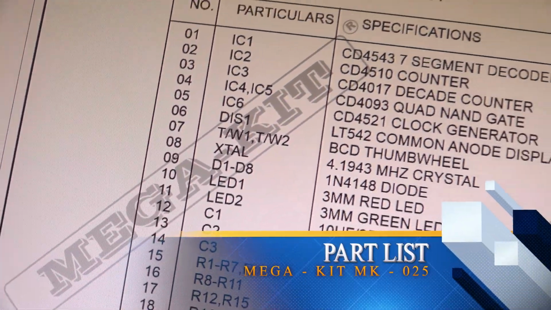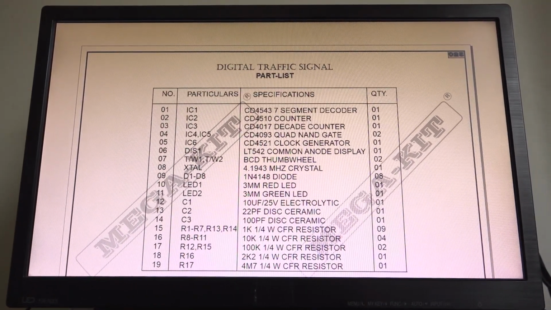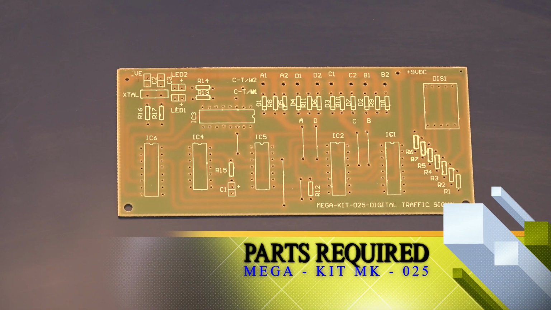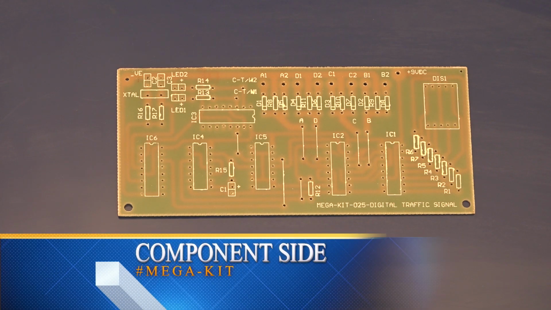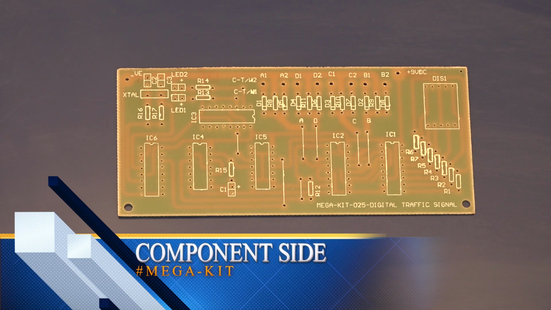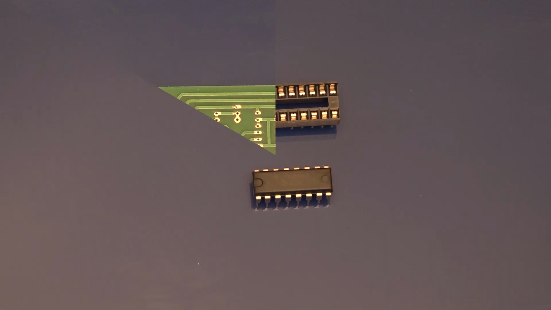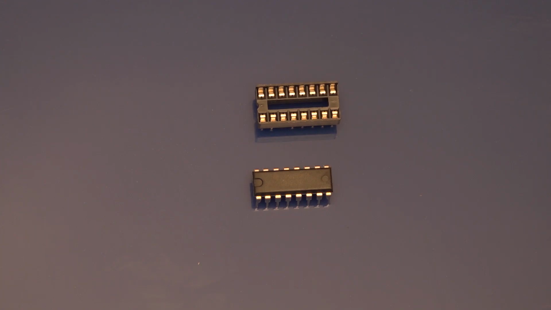Now let us see the parts list. Now let us see the parts required. PCB MK025, component side, quantity 1 number. Track side. IC1 CD4543 7 segment decoder, quantity 1 number with socket.